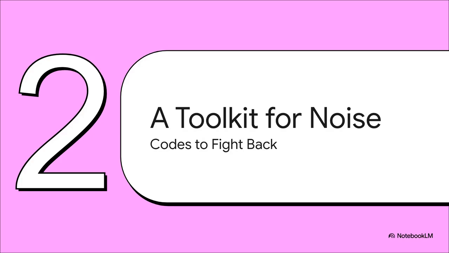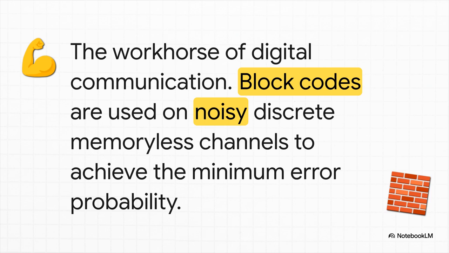So, how on earth do we do it? How do we have a crystal clear conversation in a chaotic world? Well, we use a special toolkit. We use codes, powerful codes, that are specifically designed to fight back against all that noise. And the first and most fundamental tool in our kit is the block code. This is really the workhorse of digital communication.